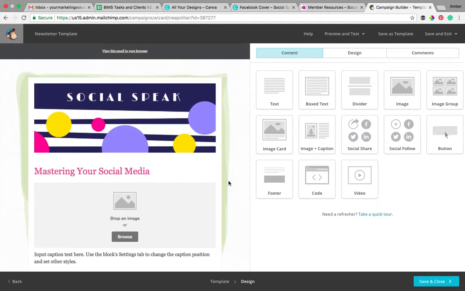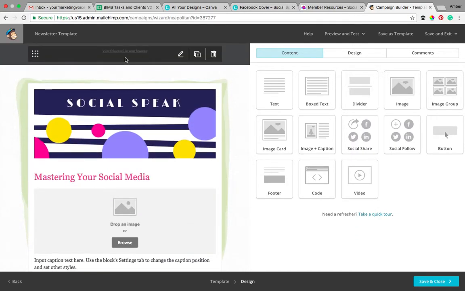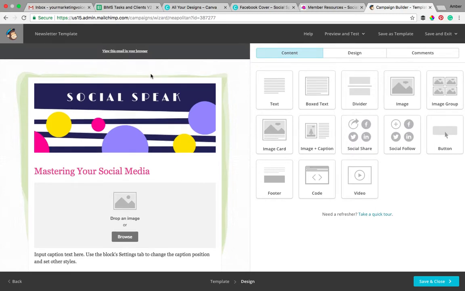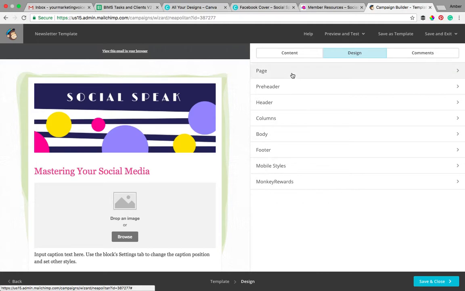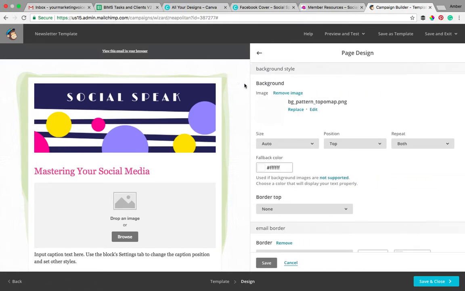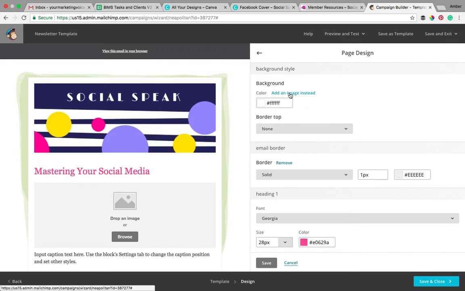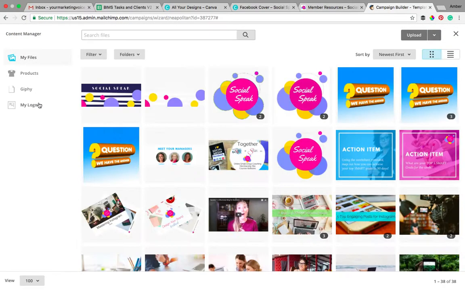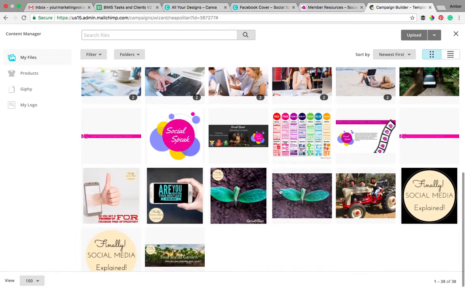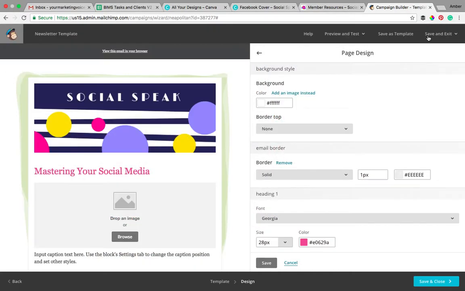And then the other thing too is up top. So sometimes it will say this space is used for such and such. So make sure that you just pay attention to all of these little things. Here, if you click on page, this is a background image. So I can remove the image and it's just white. I can add a background image and let's see if I have an image in here just to show you. We can do this one. And I can click Insert.